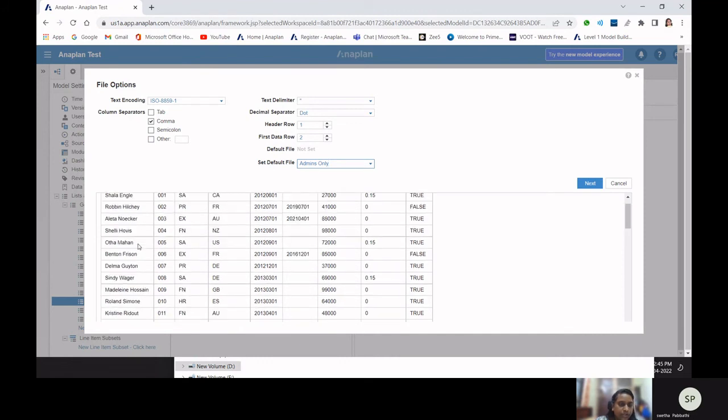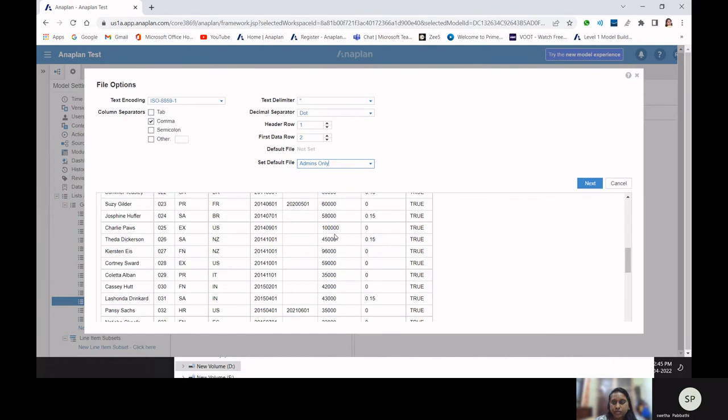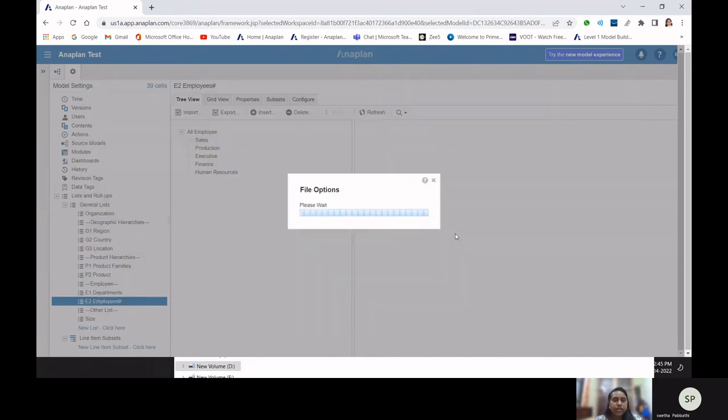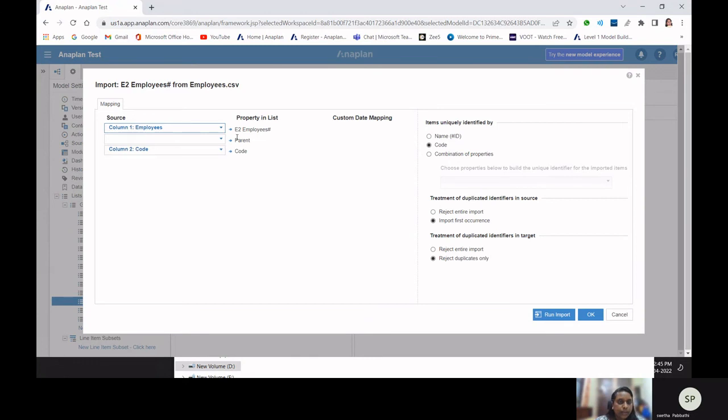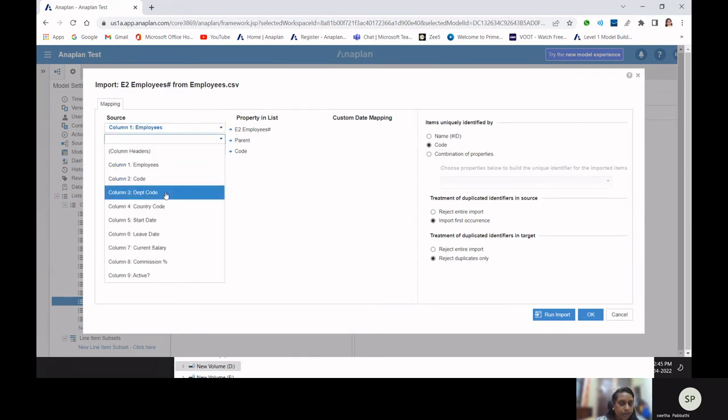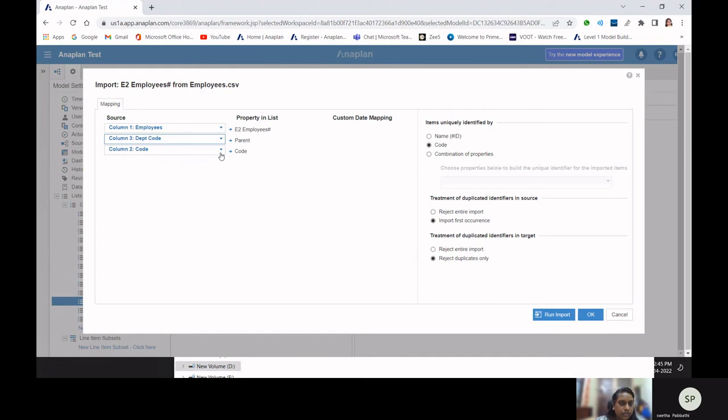So I should make this unique, and I have to show all the employees, so I have used this numbered list, because I need even a duplicate employee name to be visible. So I will set this as employee and parent as department code and this as a code.